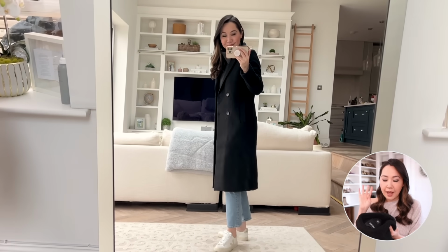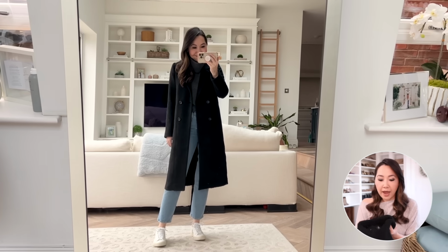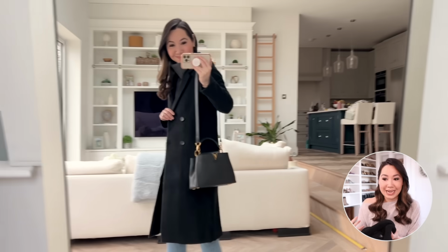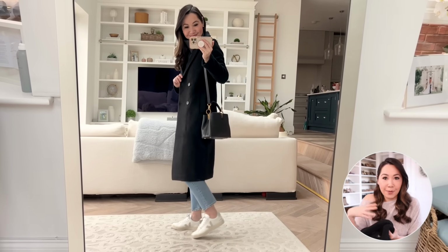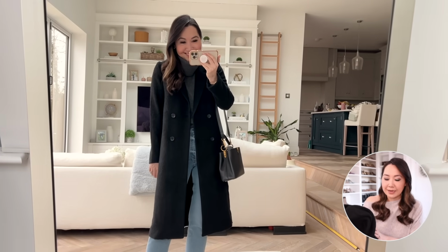It comes in 3 colors. There was definitely a blue and I want to say maybe a green. I just went for the black because weirdly I don't have many black coats. I just bought another one which is a bit more like a tailored one at the end of last year, but before that I only had like puffer coats. I didn't have anything smart in black because I always go for like a cream or a camel, something like that. So this was definitely a hole in my wardrobe.